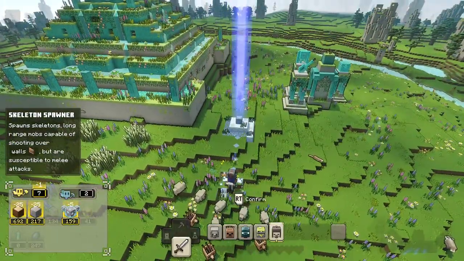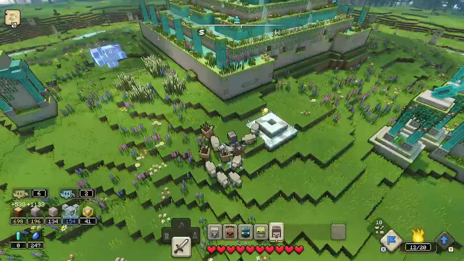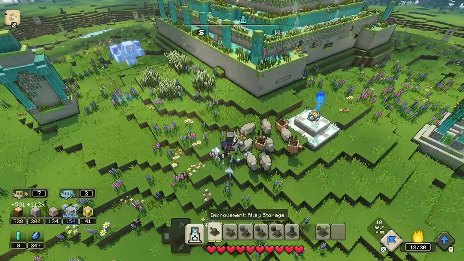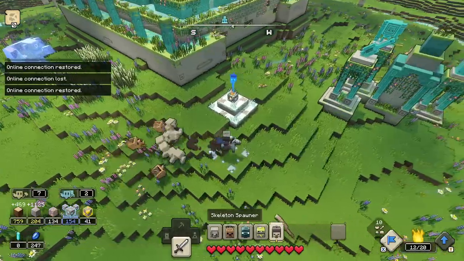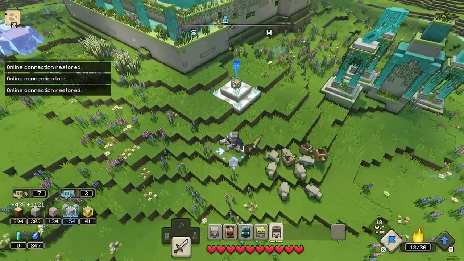Nope. I'll try some skeletons. Ooh. Diamond? Oh, okay. That requires diamond now? Yeah. Alright, so I reckon the skeletons are gonna replace my arrow guys.